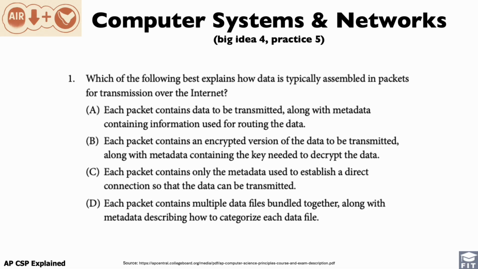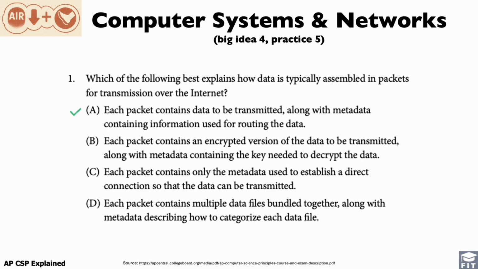This question is about how data is sent over the internet, and the key concept here is packets. The correct answer is A. Each packet contains a piece of the actual data, along with metadata like the destination address, which helps route the packet through the network. So the answer is A.